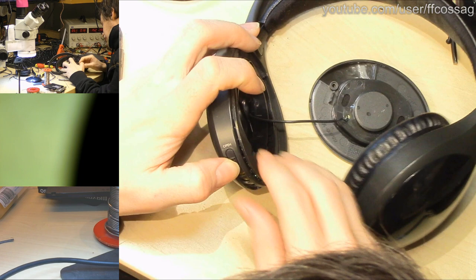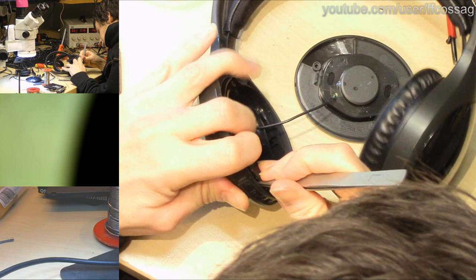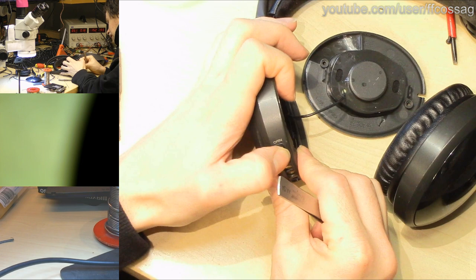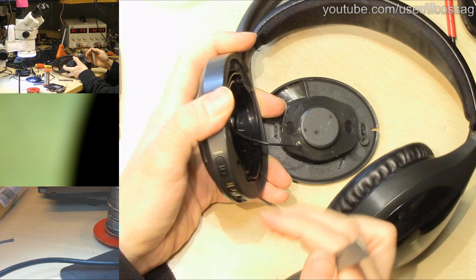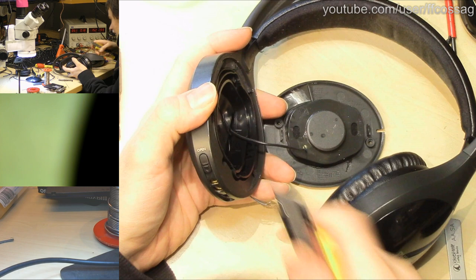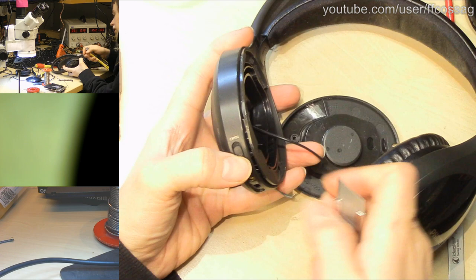Maybe we need to get rid of this. No. Maybe we need to force that. Now the open thing doesn't work at all. It went together, it went snap, but now the open thing is completely seized. So I need to get that back apart. How can the open thing not be working? I think the open mechanism might be the thing that's making our lives horrible right now.